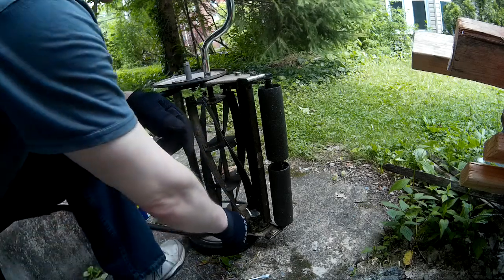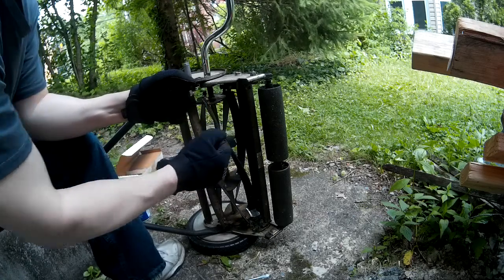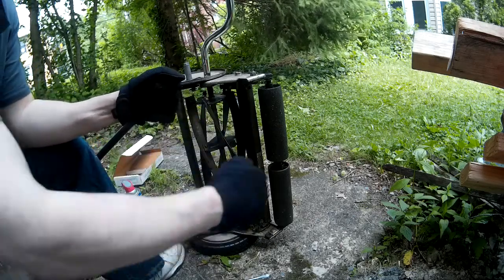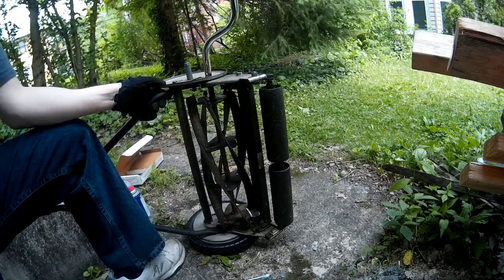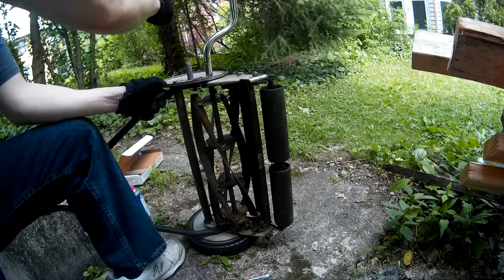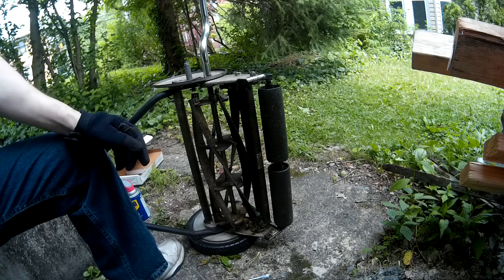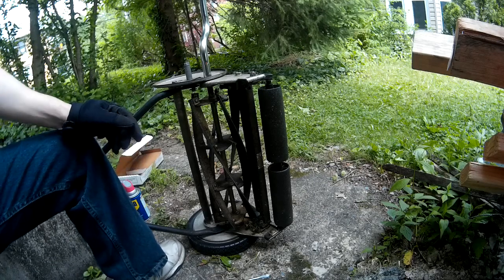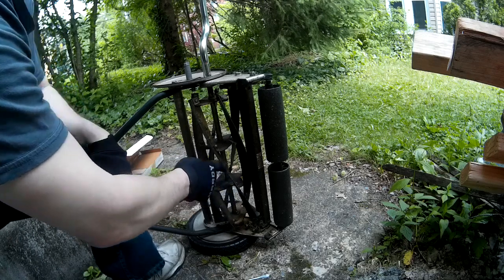Like I said, you want to have these tight enough that it's really hard for you to turn the crank. I mean, you have to turn it, but there should be some abrasion. You're going to turn it in the opposite direction in which it normally flows, which is counterclockwise. So you take the crank and you spin this counterclockwise for like 10 minutes. Yes, 10 minutes. But what happens when you're done is you get this nice cutting edge here.